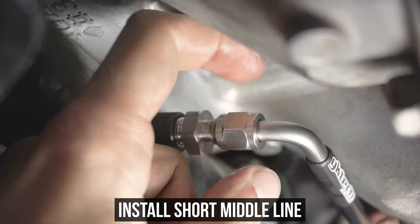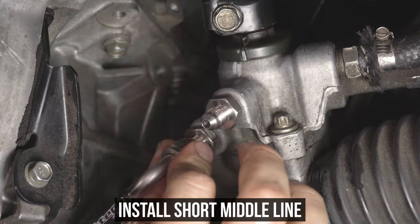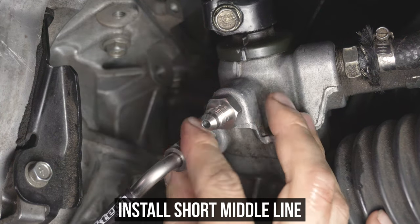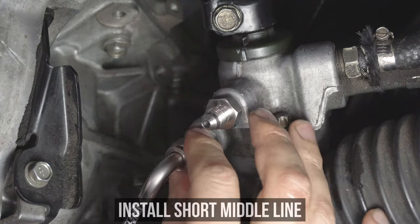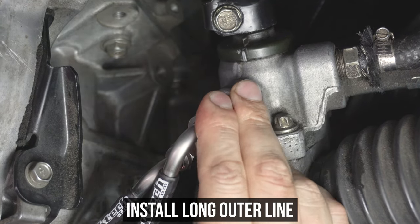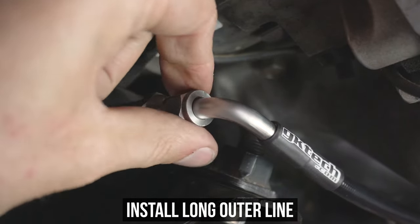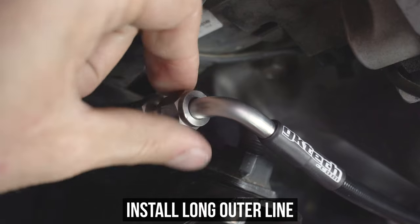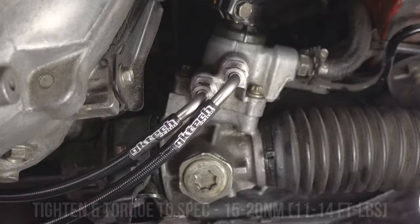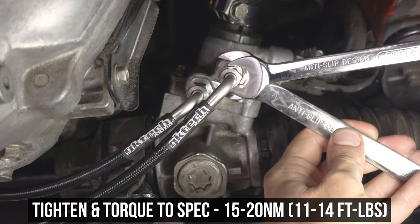Starting with the bottom line on the inner fitting, then at the same time heading to the middle fitting, start threading them on at the same time, winding both in until they are both tight by hand. Now head to the upper fitting and do the same, arranging the lines as shown on the screen, then head to the outer fitting and repeat the process of tightening them down by hand at the exact same time until snug. Grab a wrench to support the fitting and angle the line a degree or two away from the direction that you're tightening as it will catch and rotate a bit.